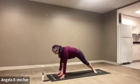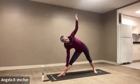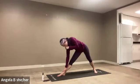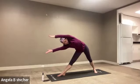And turn your left foot down, cartwheel yourself up, excuse me, into warrior two. Straighten your front leg, reach forward, bring your right hand to your right ankle, reach your left arm up and over. Bring your left arm towards me, left bicep by your left ear. And now, if you want the challenge, put the right arm up by the right ear. Nice. And then lift yourself all the way up, cartwheeling back into warrior two.